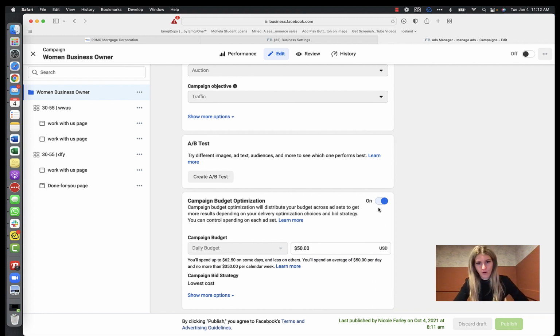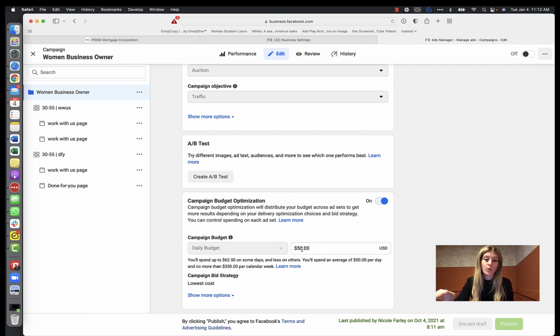So even before Facebook has decided to make this a permanent change in a couple months, I don't think they have already, obviously, because you can still turn it off, we were doing this anyway. So when you go to create your campaign, and we'll do this in another module, we're going to select the campaign budget optimization, and we're just going to set a daily budget for the campaign total and let Facebook figure out where to put that, which ad group to put that.